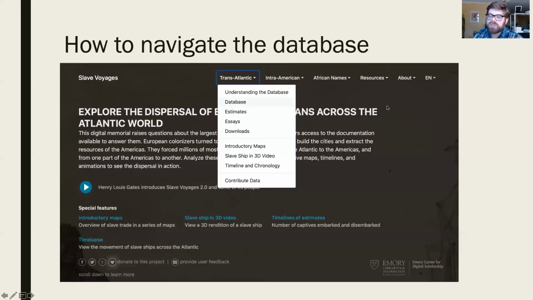And you can see that there. So there's all sorts of stuff here. If you want to learn a bit more about it, there's an intro video by Henry Louis Gates Jr., a leading African-American studies scholar at Harvard University, that gives you some background.